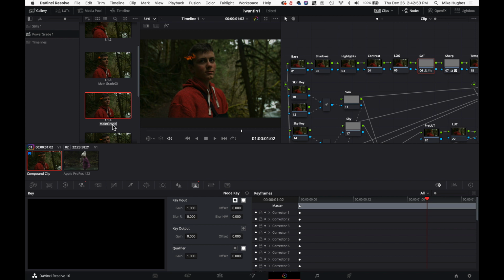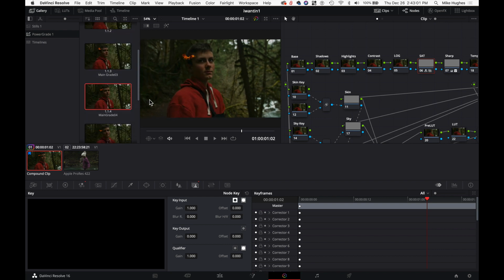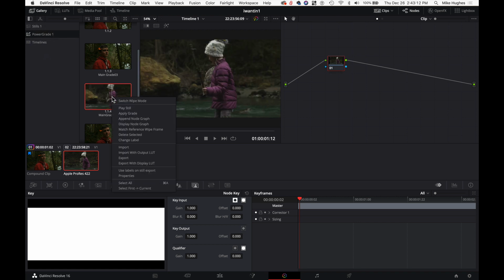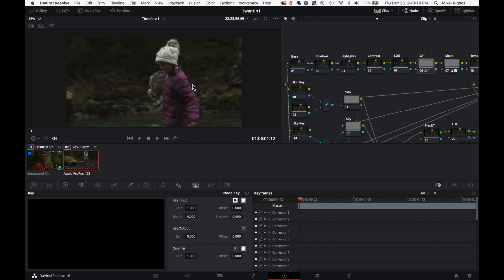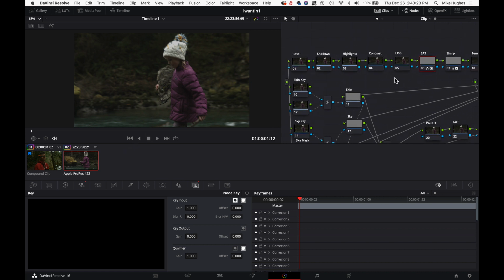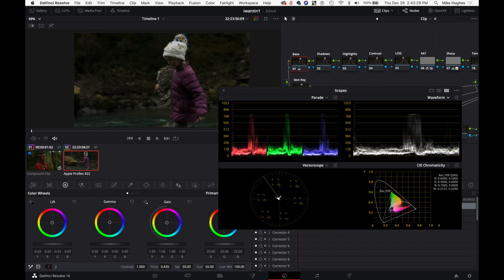So it's my 4th version of this main grade. Okay, so there's some previous versions I can actually play with, but this is the main thing. So now, if I go to a new clip that just starts out like this, I can go to my power grades, which go beyond all your projects, and apply the grade. Now the grade isn't doing anything at this point, but let's say it's the first cut in a new deal. I've got this structure here to all of a sudden go through and just start working, as you all know, do the base and kind of do something like we did before.